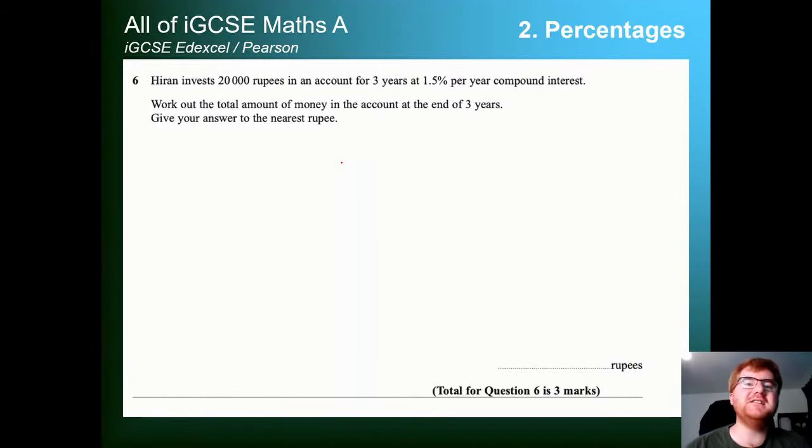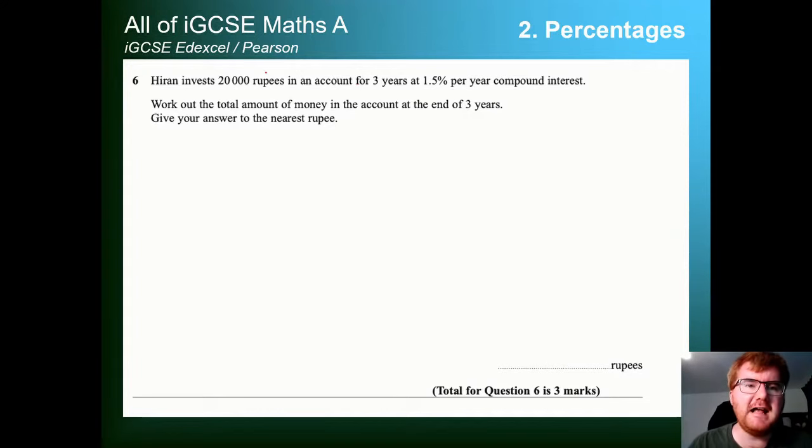I go through some fairly tricky questions on this topic. Okay, and on to our section on percentages. Again, a very, very key topic, and it can be quite an easy question like we're going to start with here, but also more difficult questions towards the end.